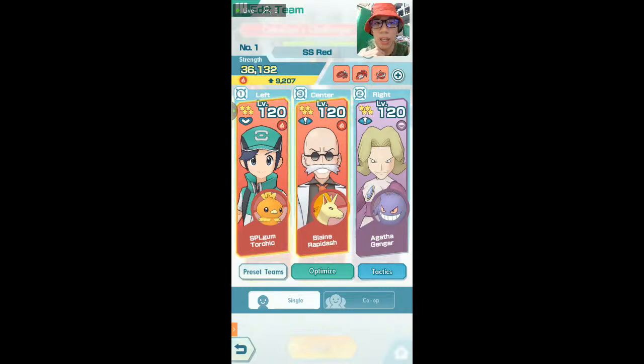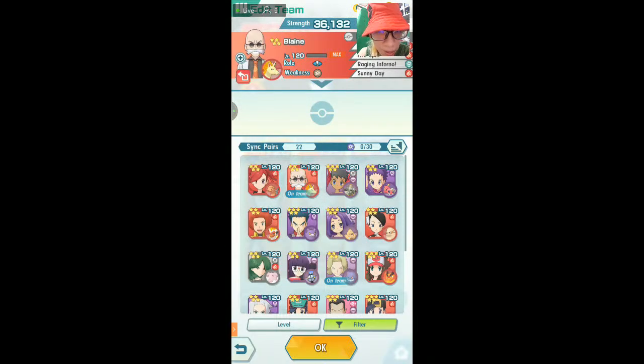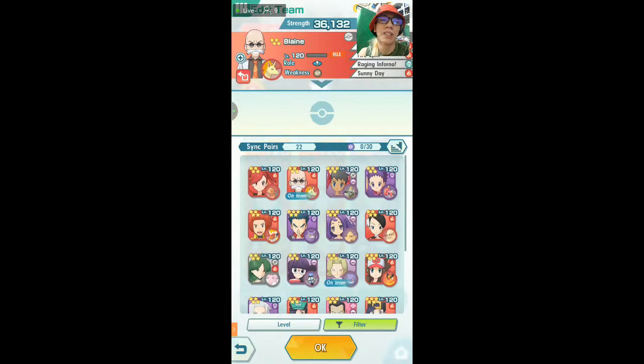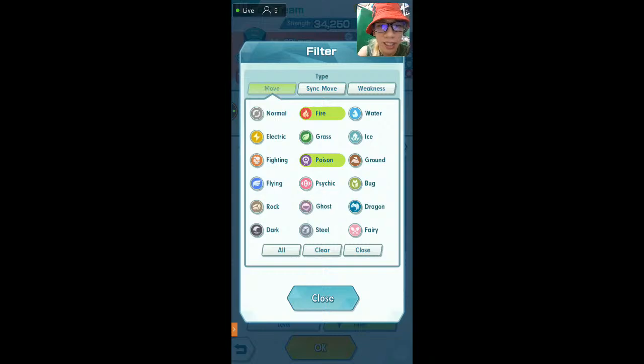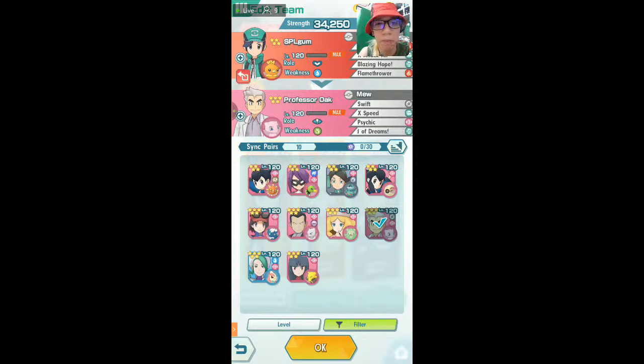So I suggest having Agatha immediately put the opponent to sleep. I suggest if you have Professor Oak, use Professor Oak. Please, you have to have Professor Oak, because if you have missed Professor Oak, it's sad. Professor Oak is super, super useful. My Professor Oak is now a 5-star sync pair. He deserves to be a 5-star sync pair, guys. If you have any power-ups, just feed it to Professor Oak.